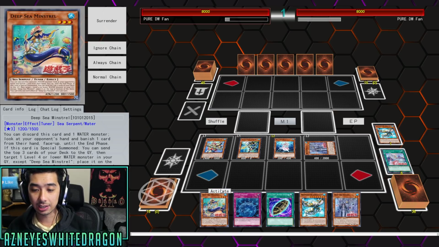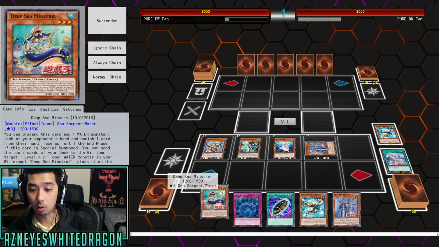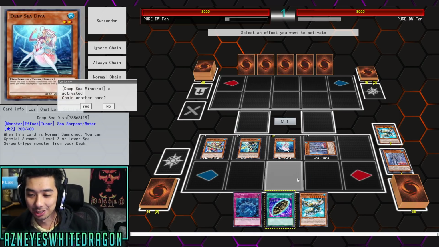So you can go ahead and activate this card's effect. So you discard this and a water monster. Oh gosh, we're running out of time. I gotta go fast. This is why I wanted to do it in here.